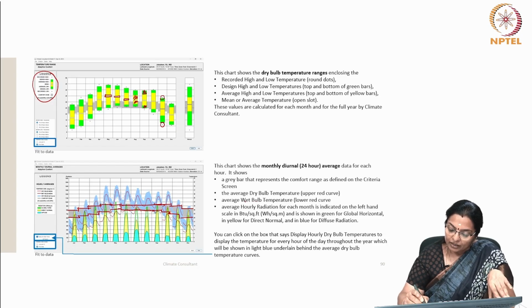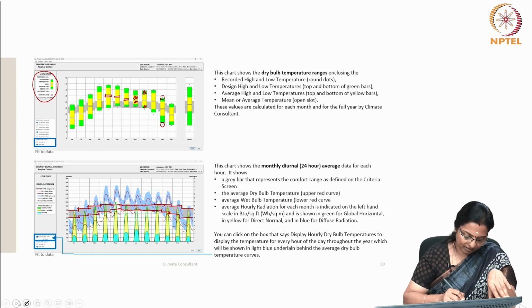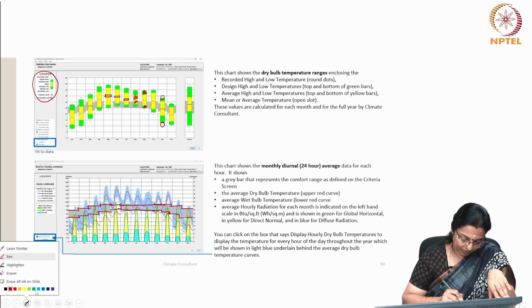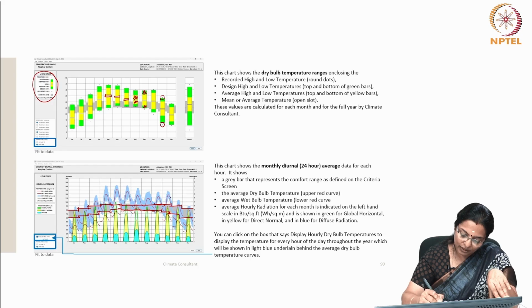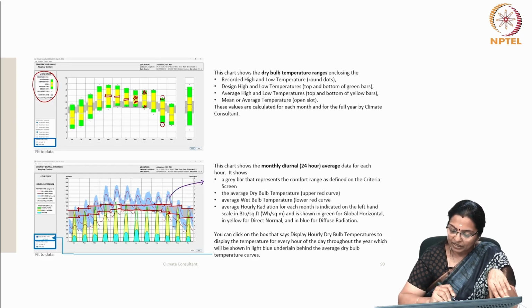Then the average dry bulb temperature is shown by the upper red curve. Now, since it's an upper red curve, I am changing the color to violet. So, this upper curve shows the average dry bulb temperature.